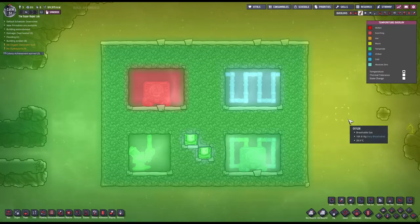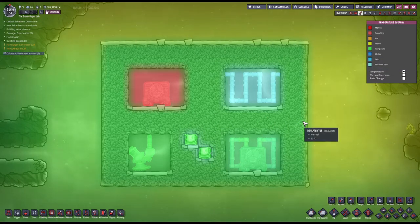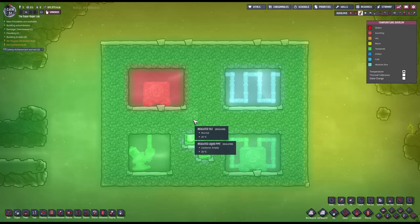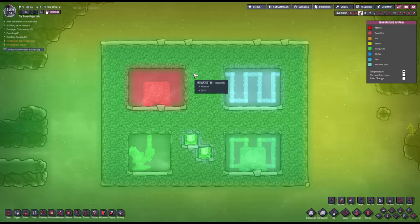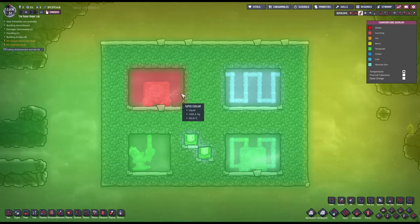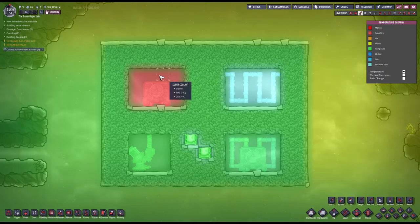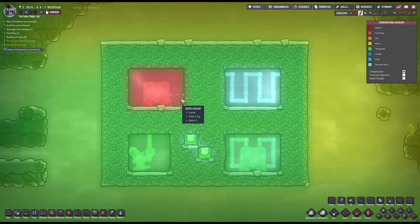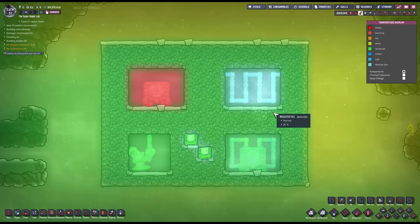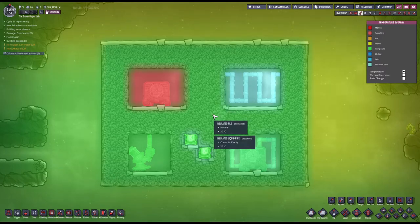It has been about 40 cycles now — we started at cycle 10. I ran the numbers and calculated the average temperature inside each chamber, also considering the liquid mass for each square. The mass is not distributed equally over the whole 12-square area, with the first row having 990 kilograms and the last 1010. Also, the colder chamber had a temperature gradient, with temperatures dropping the farther left we went.